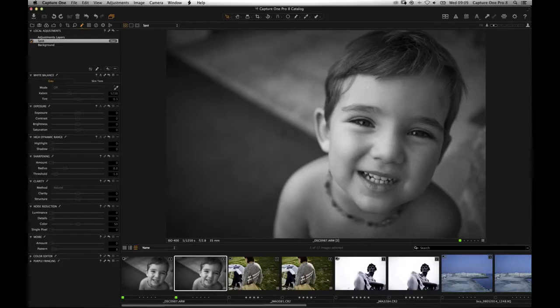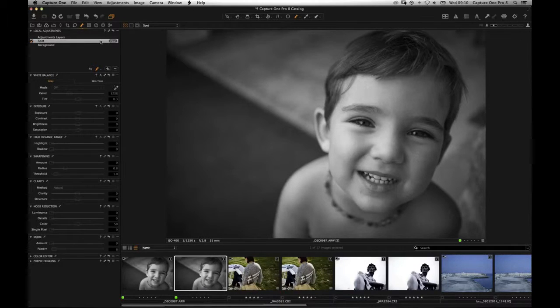Paul is asking, can you have multiple heals on one layer with different heal sources? No, the idea is that each layer has its own repair source. So you'll see in the next example that you can have one source point, and then you can actually do multiple heals, but you just have to be aware of how it's working, and then we'll look at that on the next example. But you can see in that very simple example, if I have my brush selected, you can see exactly we're taking from here and going to there and then making the repair.